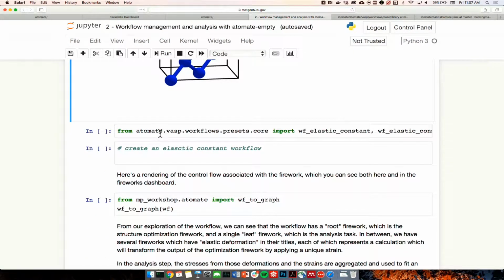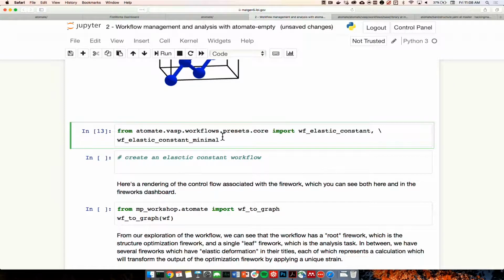So if we want to calculate the elastic constants for this material, we can import the elastic constant workflow first, as well as a stripped down, simplified version of it called elastic constant minimal.